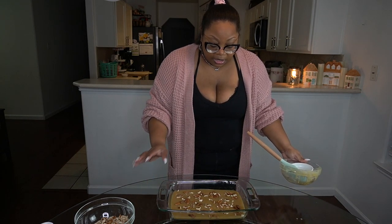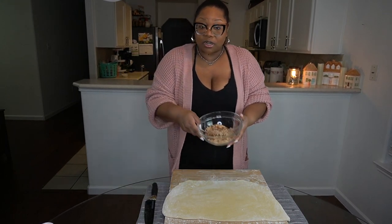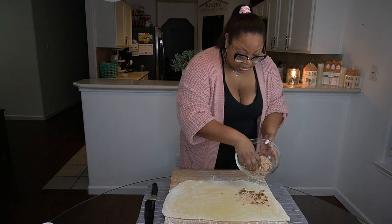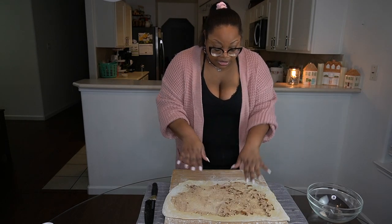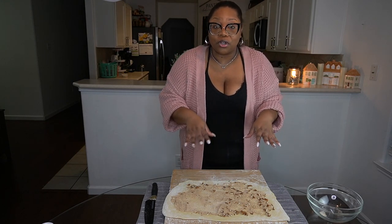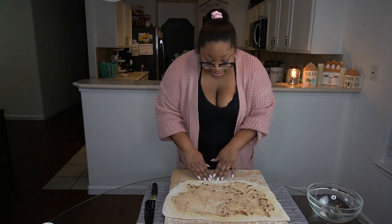Now we're going to finish assembling our brioche with the sticky sugar mixture — just white sugar, brown sugar, and some chopped pecans. You just sprinkle it throughout your dough and press it in. If you've ever made cinnamon rolls, this is very similar, if not exactly the same. The only difference is you're not smearing a layer of butter, probably because the brioche dough itself has so much butter in it.